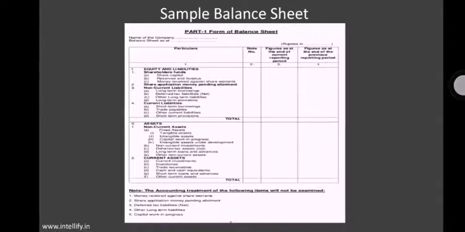Now this is your sample balance sheet. It will include all the contents which we have studied till now. And now look at those 5 bullet points which are given at the end of the balance sheet. Money received against share warrants, share application money pending allotment, deferred tax liabilities net, other long-term liabilities and capital work in progress are not included in your class 12 syllabus. So it was just for explaining to you, and you need not pay much attention to these 5 topics.